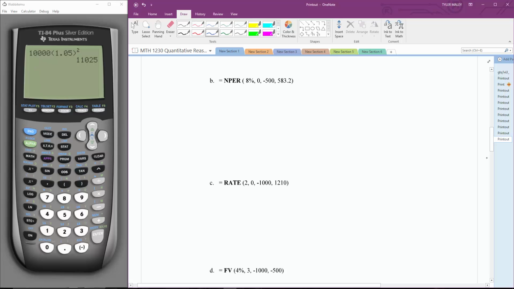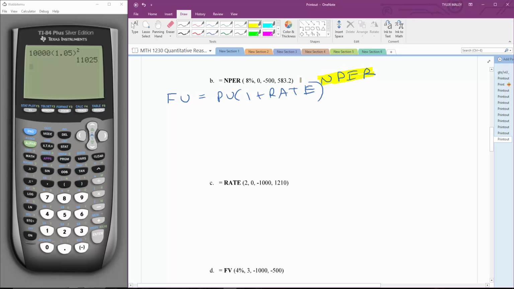So then if you turn the page, go to the next page, part B. Here we're trying to find the number of periods, right? So again, we have future value equals present value times 1 plus rate, raised to the number of periods, right? Since I'm using the NPER function, I'm trying to solve for the exponent, so we're going to have to end up using logs, right?